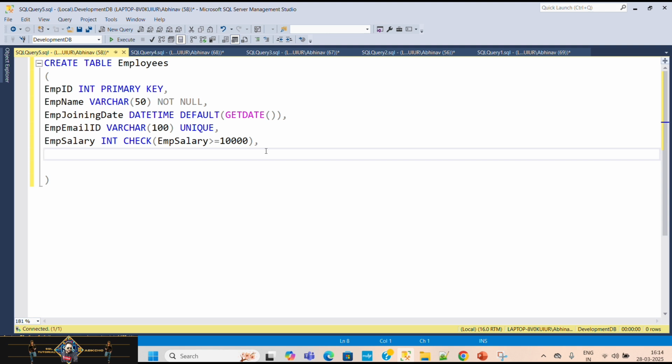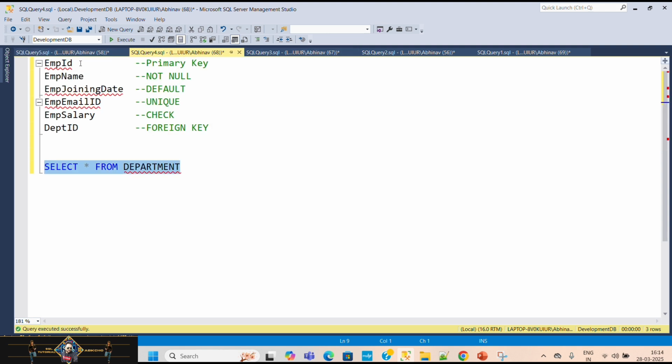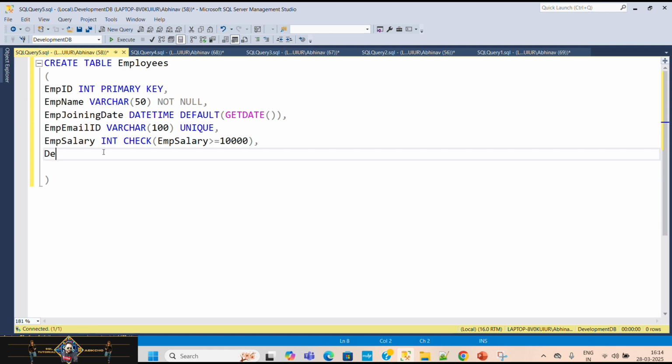So here we have the department id, dpt id, and this department id will be our foreign key, and it will reference.